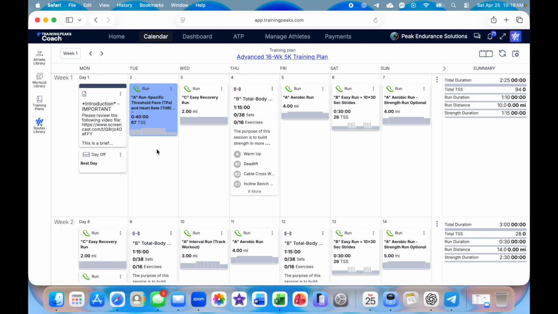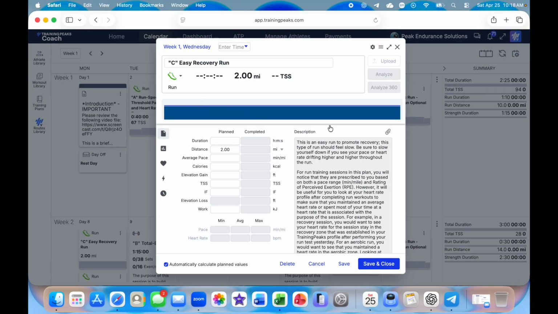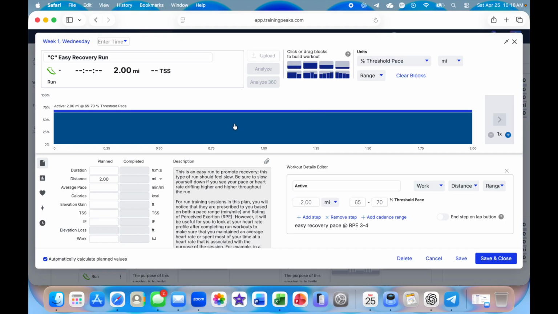And then once you have done that, you are now ready to proceed with the rest of the training plan. So for intermediate and advanced plans, it's really important that you do that and do it correctly. Otherwise, your training intensity is going to look really wonky when you go and try and follow these run sessions, because as you'll see, they're all prescribed on a percentage of your threshold pace.